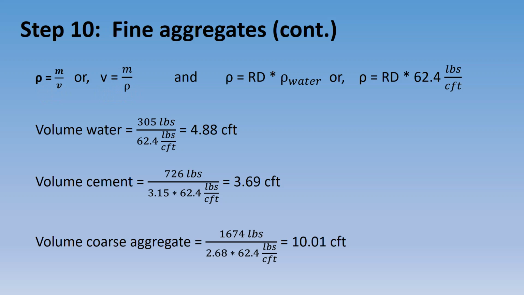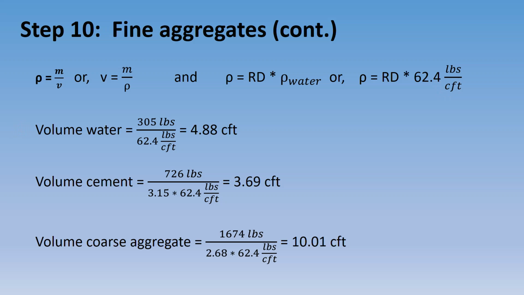And remember, even back to the soils class, density is equal to the relative density of any material times the density of water. Remember, because relative density tells us how many times heavier something is than water. Because we're working in pounds and cubic feet, we could extend that out to say that the density is equal to relative density times 62.4 pounds per cubic foot, because that's the density of water in these units.